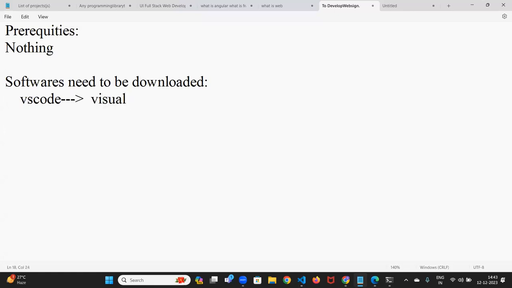Now, Visual Studio Code, sir. What is this Visual Studio Code? Is it an IDE? No, that's not an IDE. It is just a code editor. This is the difference, sir.